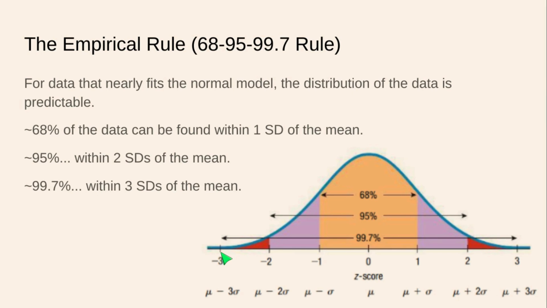And it is not uncommon for you to have a set of data in which none of the values are outside of 3 standard deviations. Is it possible? Yeah, that's not 100%. But it's highly unlikely. Only 3 out of 1,000 would fall outside of 3 standard deviations.